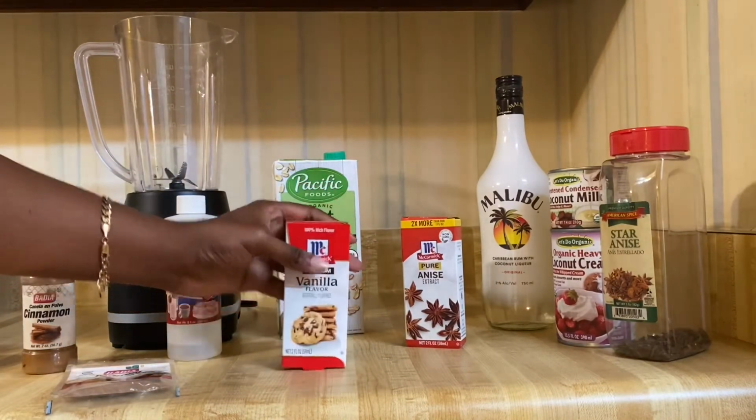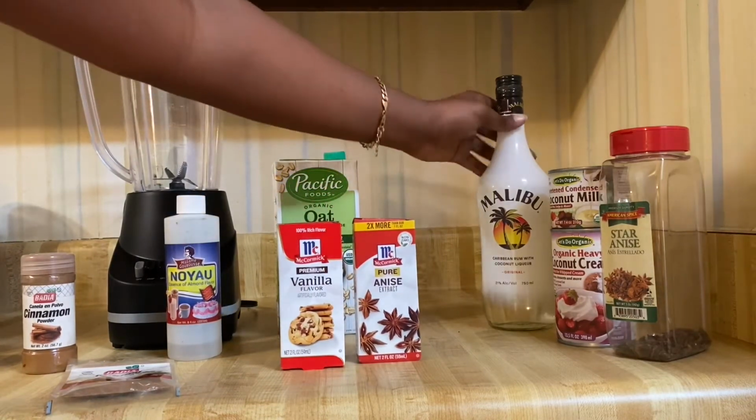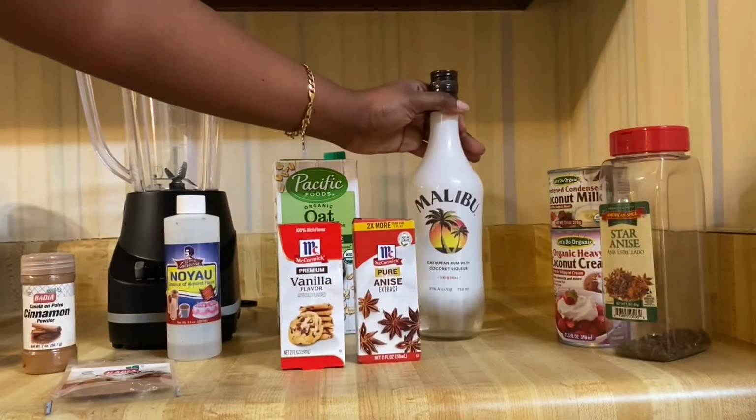So as you can see, I use cinnamon, vanilla, star anise, almond, nutmeg. I use Malibu Caribbean rum. There is no Haitian rum where I'm living currently.